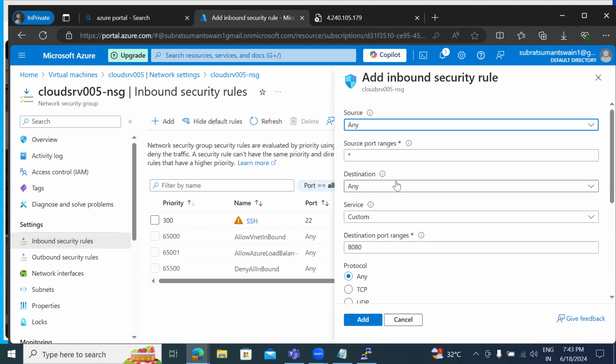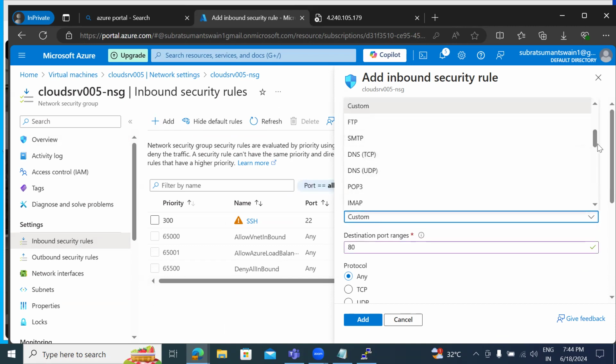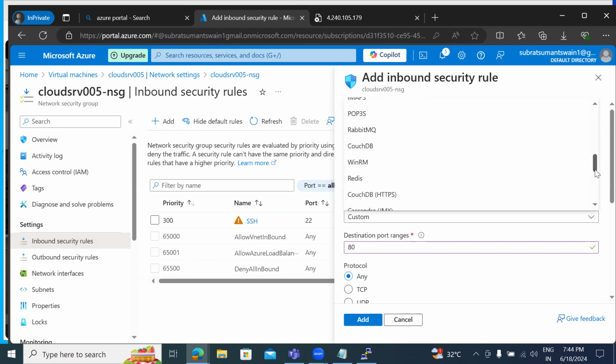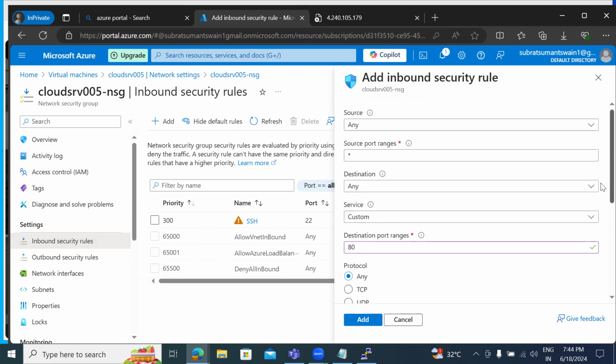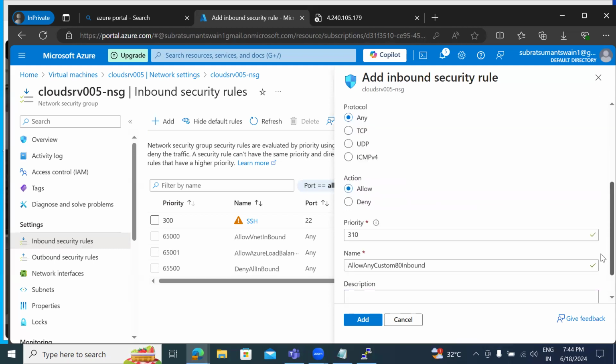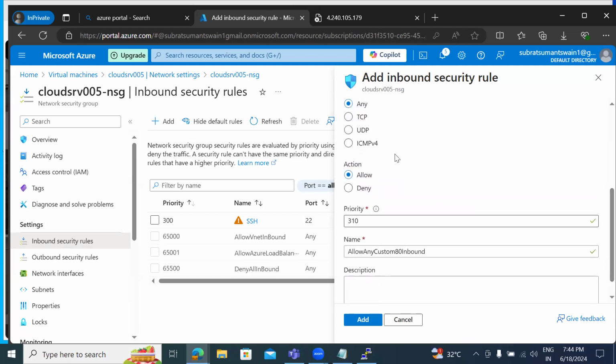The port number is 80. Otherwise I can choose the service HTTP here, and 80 will come automatically. Otherwise, custom 80 is also the same thing. Either TCP or UDP, choose TCP. Allow or Deny.